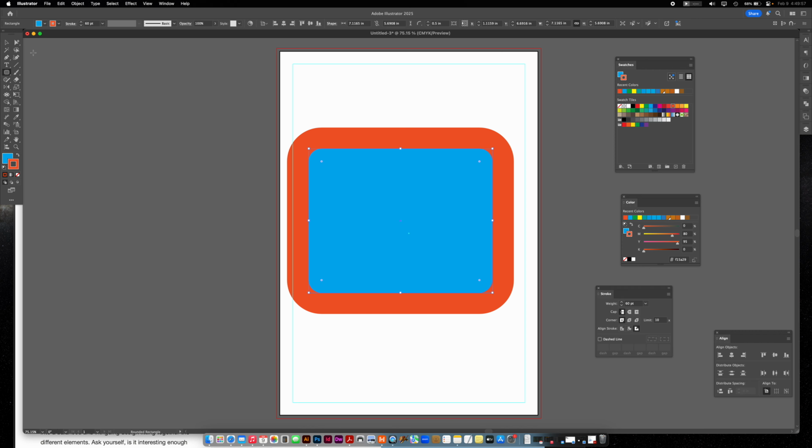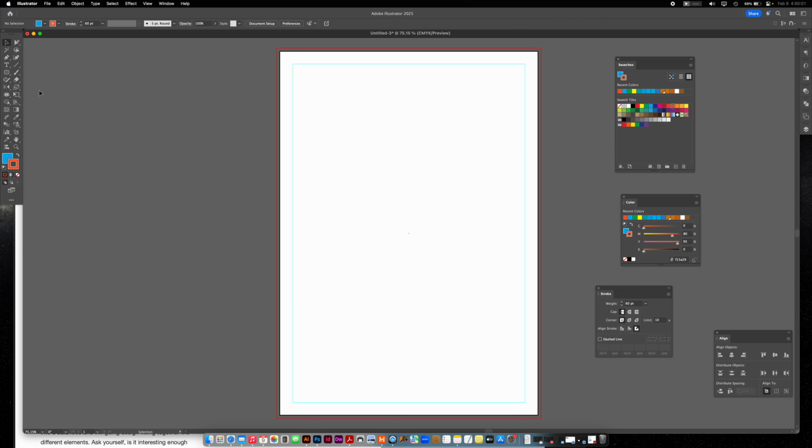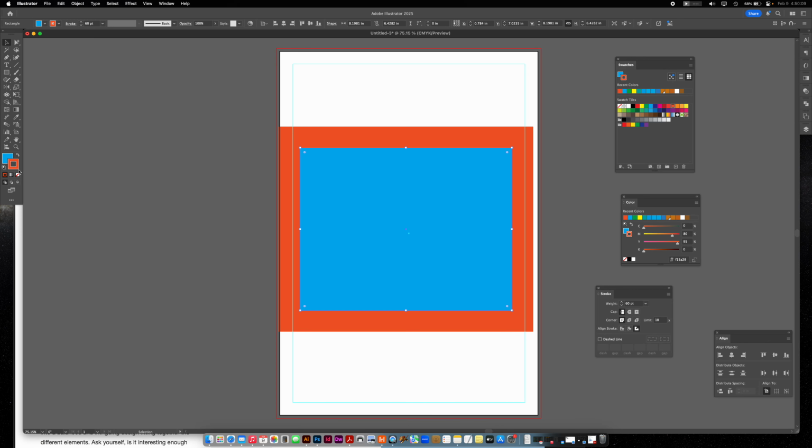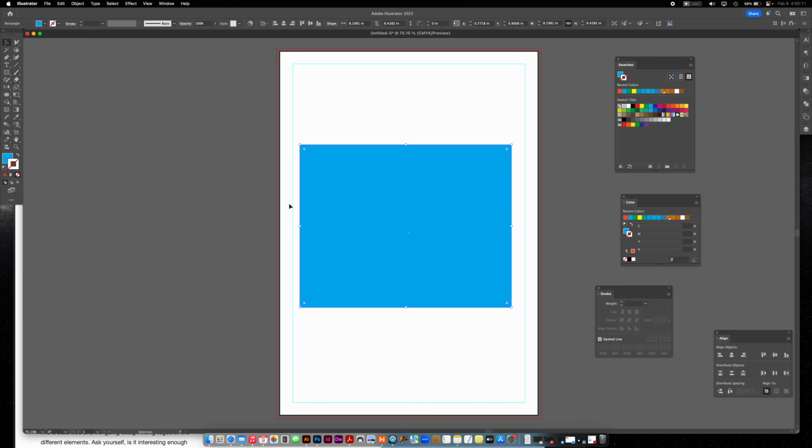All right, now let's say you don't have that option, or maybe you don't want all four, right? Let's say you want to have just one corner of the rectangle to be curved. I'm going to get rid of the stroke. All right. So I basically want to have this, but I only want the top right to have a curve. So now I'm going to select just the top right. So you can see here are our anchor points.